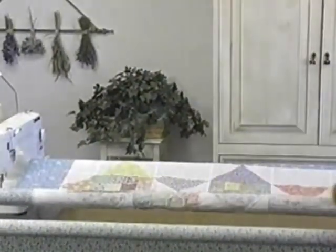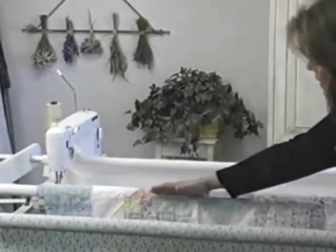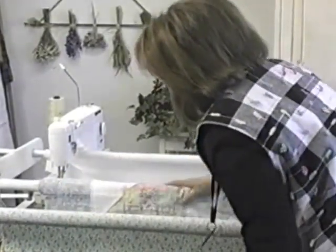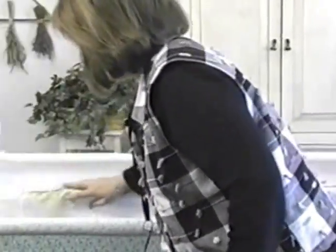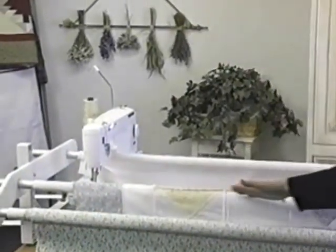Okay, that straightened that out, but you're going to have to work with this a little bit because all of these seams have a tendency, okay, now you can see it starting to go down right here, and it's also telescoping over here, which is telling me I've got some problems, so I'm going to scoot everything over there and even that up. And notice how it straightened out that line. So I'm going to roll it up some more, checking this edge. And it's okay to pull it and give it a little help. This edge is telescoping again, so I'm going to just push it over there, pulling it this way to make that seam lay flat on the roller.